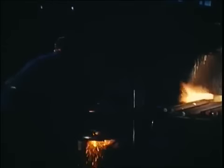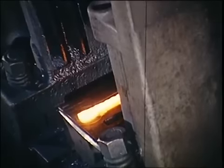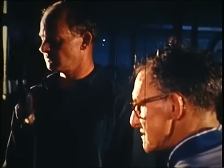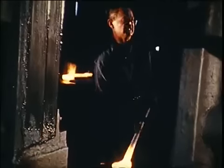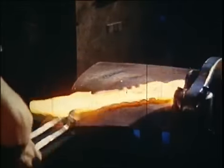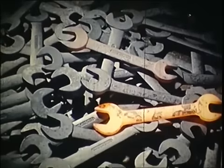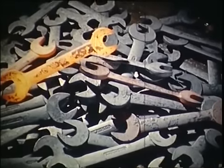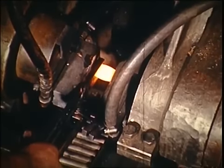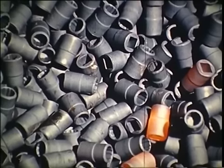Red-hot bars of metal are pre-formed to match the impression in the die block. The final shape of the spanner is now becoming apparent as the flash or fin is trimmed from the forging. Alloy steel makes good forgings. Forgings make good spanners. Automatically controlled electric heating brings the socket billets to the correct temperature. When it leaves the powerful maxi press, the socket wrench, fully forged, is of the most consistent quality in the world today.